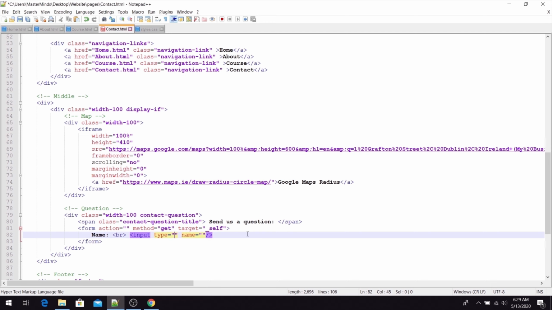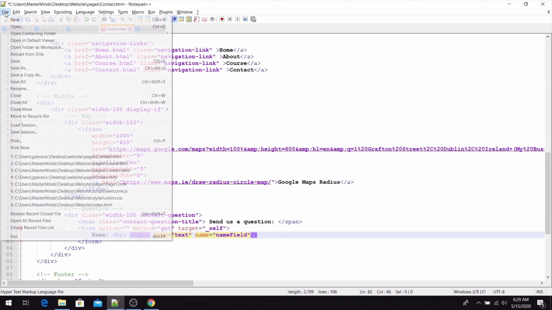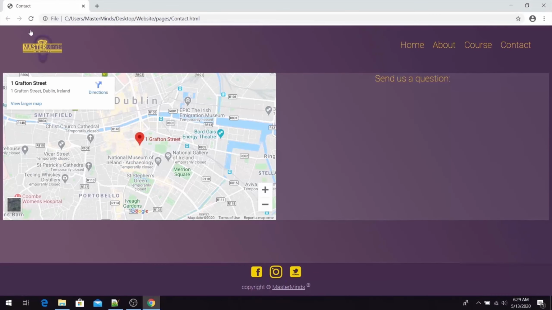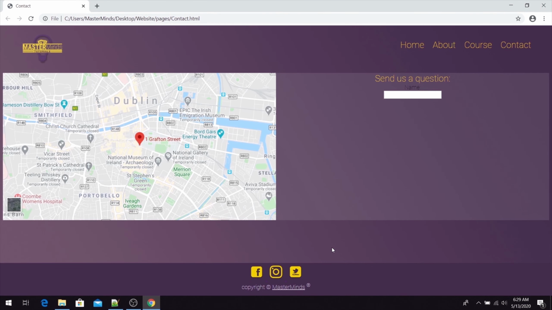Type for this one is going to be text, and name for this one will be name field. So let's save our changes and go back to our web browser and refresh our page. And here it is. This is our first input field for our HTML form where the user can enter a name.